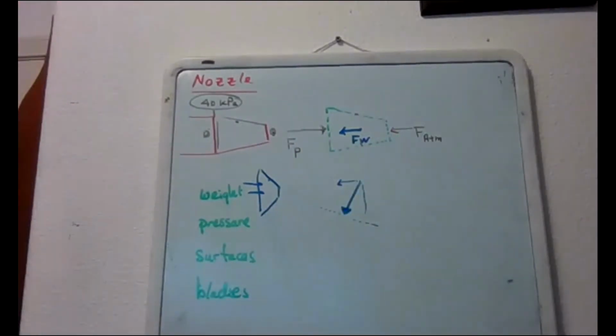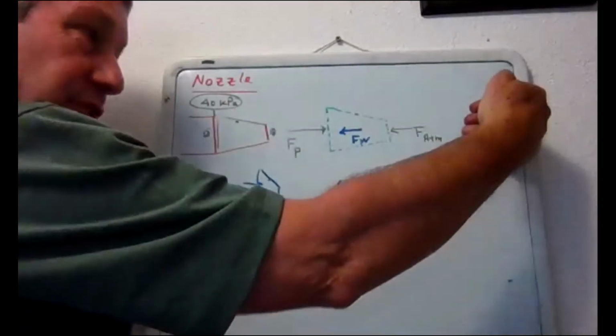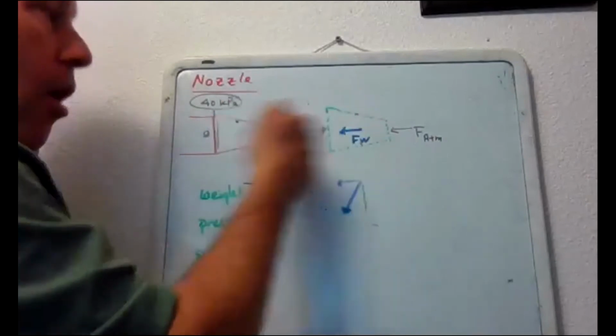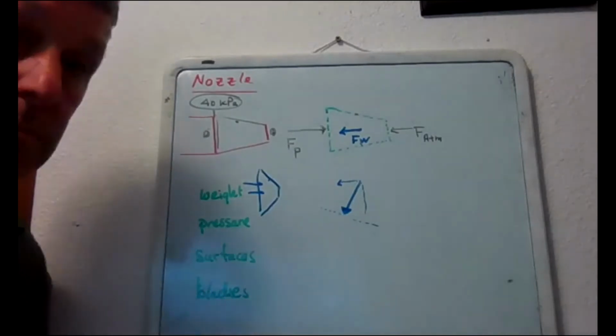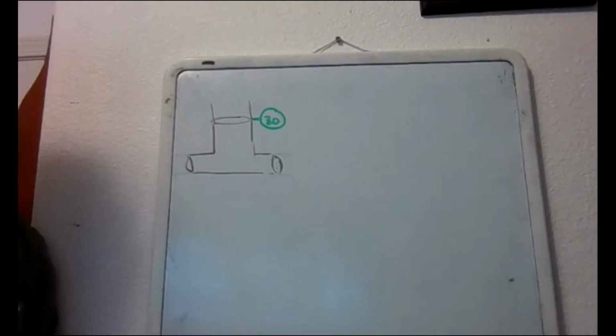That's it. Horizontally, we have three forces. We have pressure pushing the water to the right. We have the atmosphere, in a sense, trying to hold it back. It's not successful. That water comes out. And we have the wall pushing back. So that's a complete free body diagram with all our forces, and we'll come back to that later on. All right, let's do our second free body diagram, and we're going to do the oil problem.